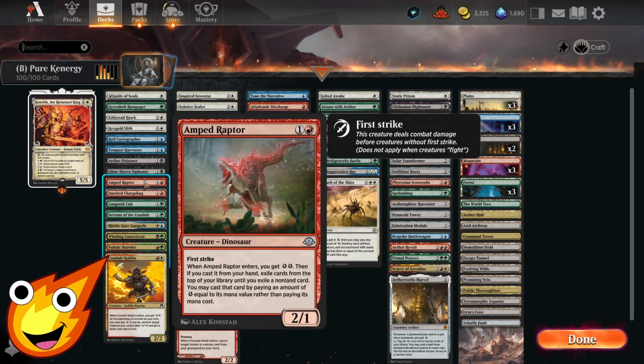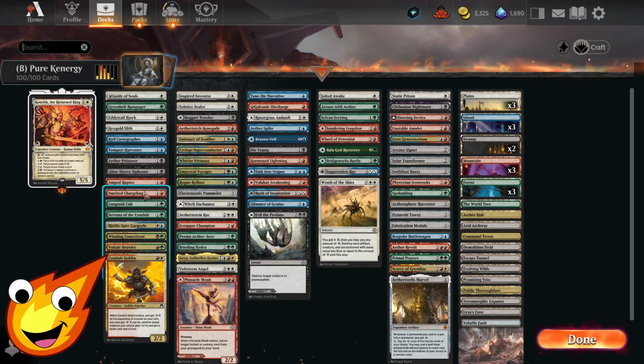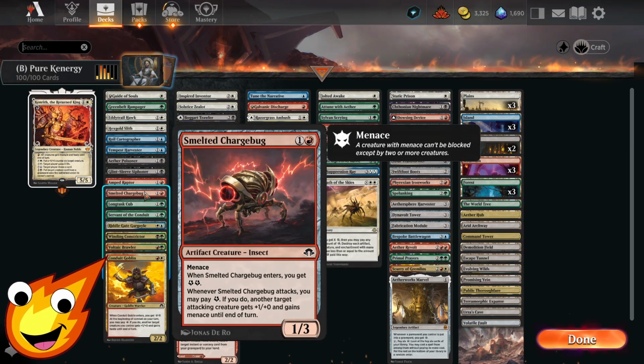Amped Raptor here, I don't think I need to tell you about this card. This card is super sweet, but when it enters, you'll get 2 energy, and then we can start exiling cards from the top of our library until we exile a non-land card, and then we can cast that card by paying energy as opposed to paying its mana cost, so it's actually great for us to start getting some more stuff out.